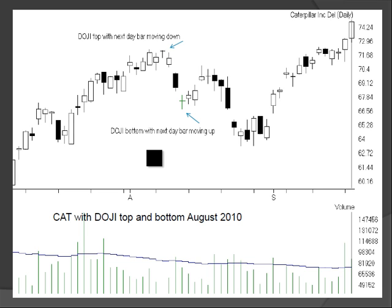That's a 3-day pattern. The island top is a very similar type of thing. So again, the same here. This was a very, very quick move down after this doji up here. And again, you've got this isolated away from the bars on either side. The volume has just faded away a little bit. So this one doesn't always work, of course. I find it's good on the top side. On the downside, it's a little harder to get it right. Maybe because you have increased volatility when you're going down.